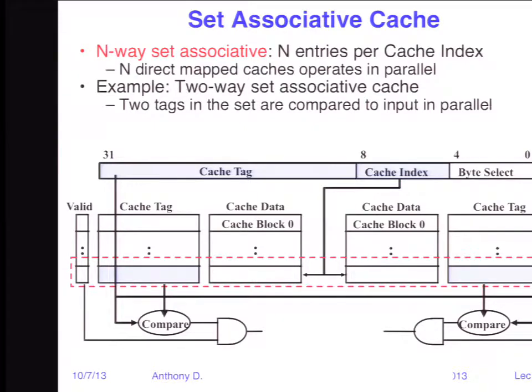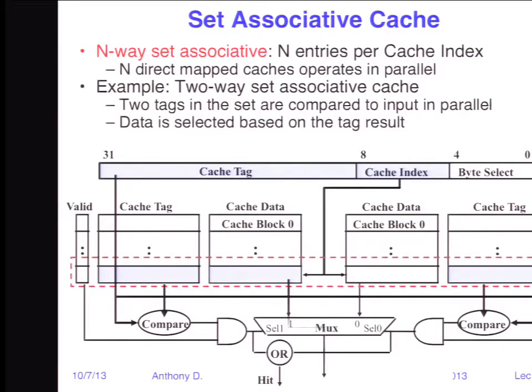We take our cache tag and send it over to that comparator. And we have to check the valid bits, so that goes into our little AND gate. If it matches, we use the byte select to select the appropriate byte. And then the mux selects, so here we hit on the left side, in set one, so the mux selects this one, and that's what is returned, along with the indicator to say we had a hit. We found it. This is the one that always confuses everybody. Two different places we can store it. If it was four-way set associative, four different places where we could store each index. Eight-way, eight different places. Yes?